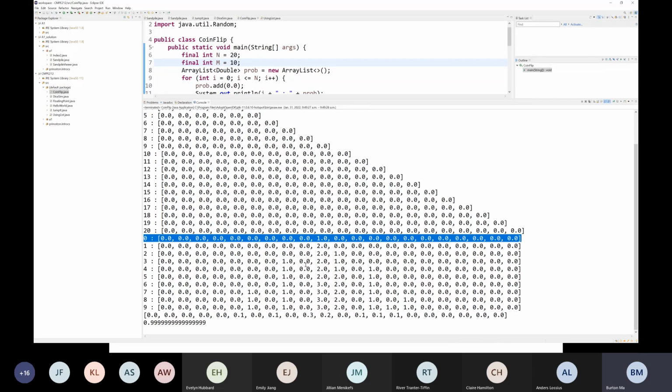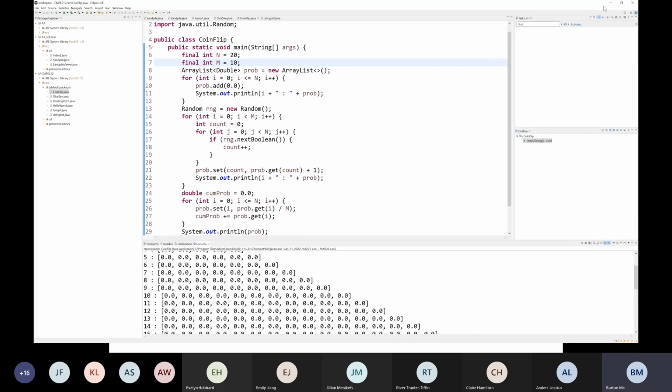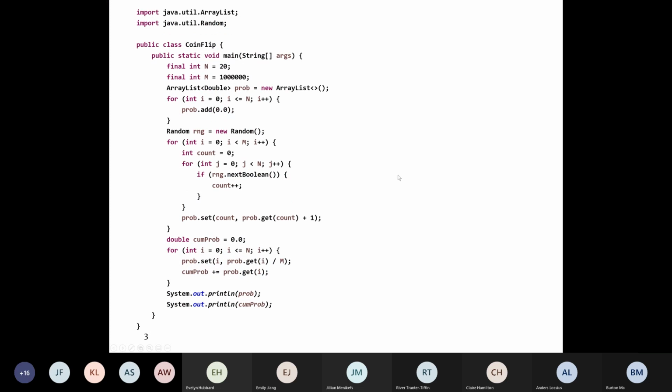The first time we run the program, it looks like we saw about 10 heads. You run it again, that went up by 1. Again, this one went up by 1. And so on and so forth. So you can always run the program and print out the intermediate results to see what's going on. All right. Any other questions?